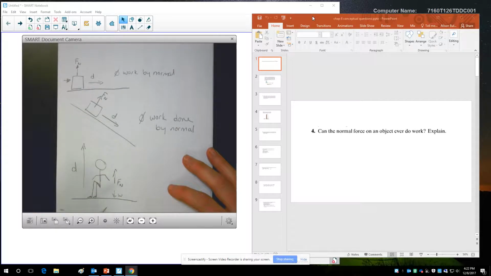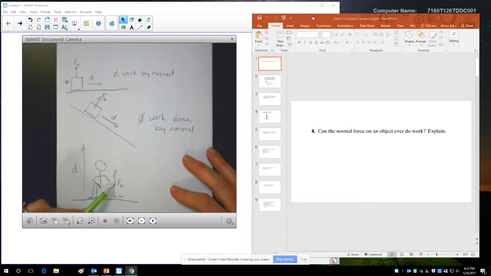There has to be an imbalance in those two forces. Those are the only two forces acting on you as you jump. So as your legs push up and straighten into the jump, the normal force pushing on your feet is larger than the weight pulling down on your body so that you can accelerate up into the air. So in this case, the normal force on your feet is in the same direction as the motion of your, at least center of mass, as you move up.